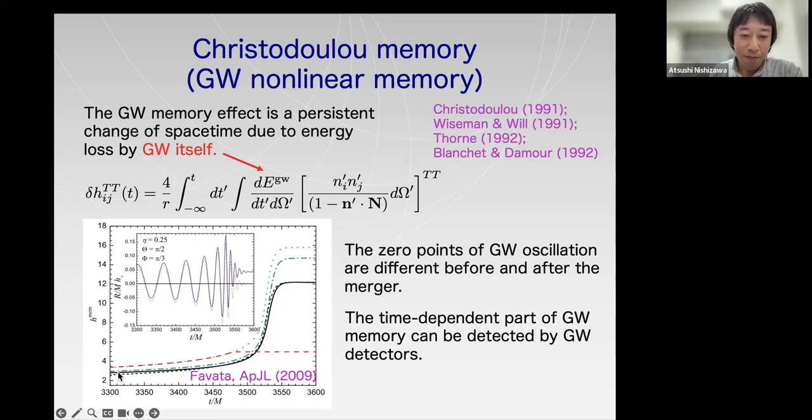This shows a waveform of a gravitational wave from a compact binary. This is the sharp signal, and this is the merger time. And this is the gravitational wave memory effect. The energy emitted is accumulated during the inspiral phase, but it still increases slowly. But around the merger, the energy is injected loudly, so the gravitational wave amplitude jumps here. After the merger, the gravitational wave amplitude becomes constant.